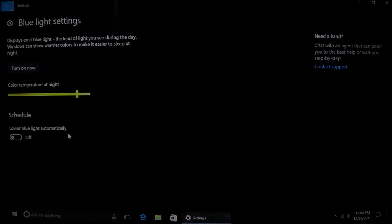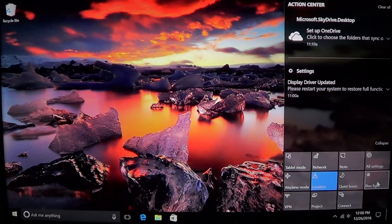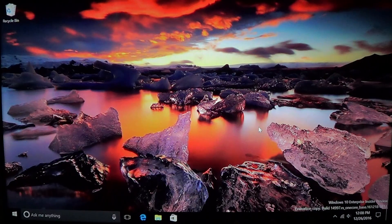For those wondering what blue light is: research shows that our LED screens emit a lot of bluish light, and our brain thinks it's daytime. So if you use your computer or watch a screen at night, you may have difficulty going to sleep. This option is now added, and it even has its own button in the Action Center — you can activate it on or off, and it slightly changes the screen color.